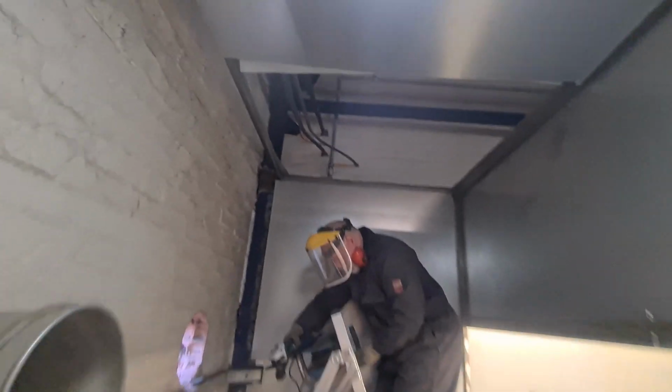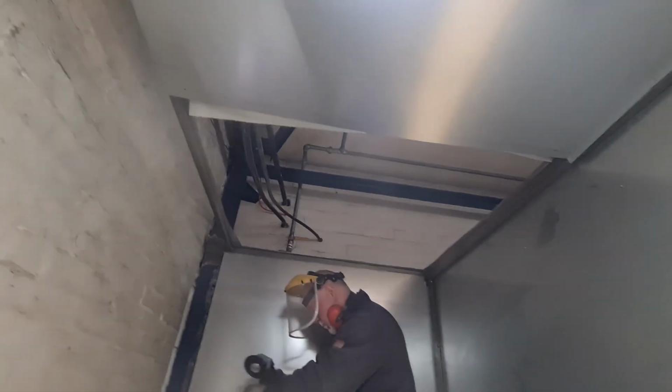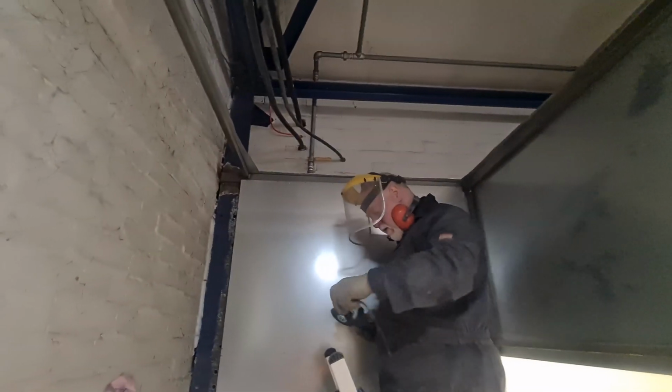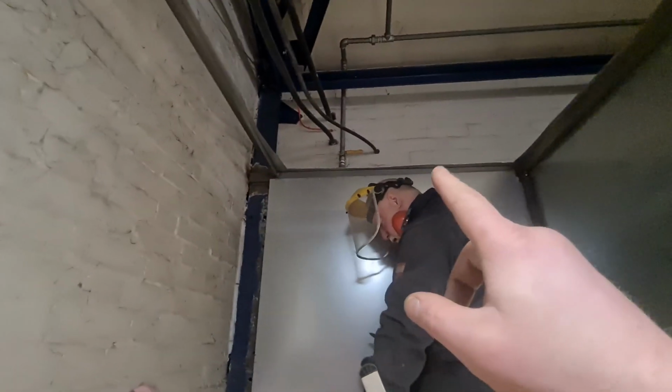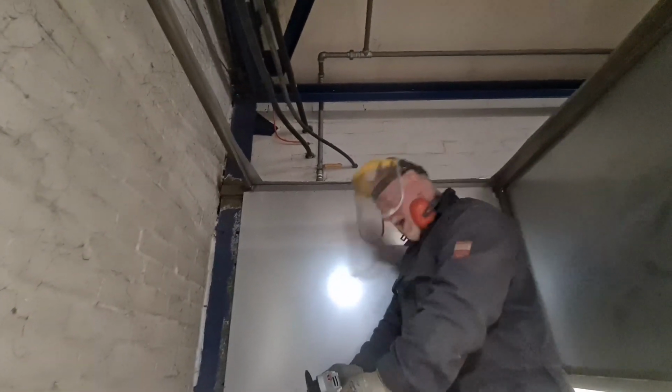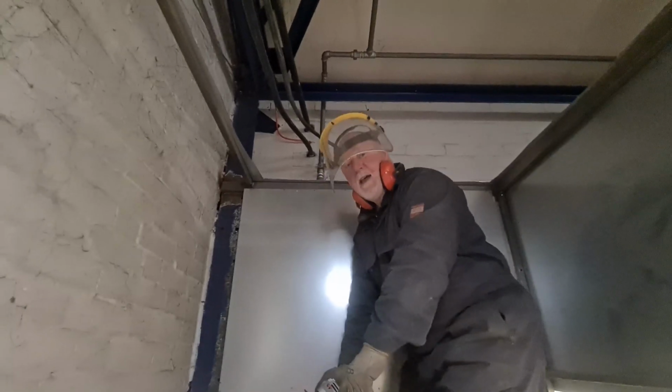Right, so we've just cut a massive hole in the ceiling so we can get the hoover up there. Now, Father is going to cut through them cables. He believes they are turned off, but I'm filming just in case. Just for shits and giggles later, I can show the grandkids.